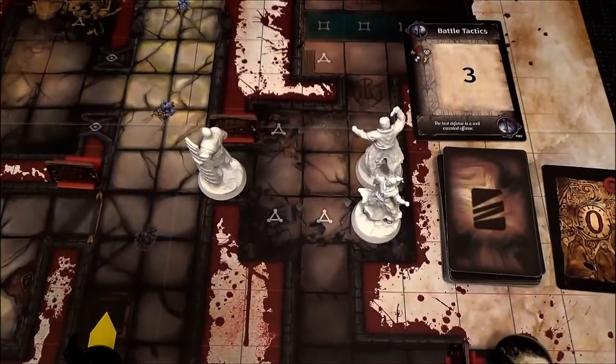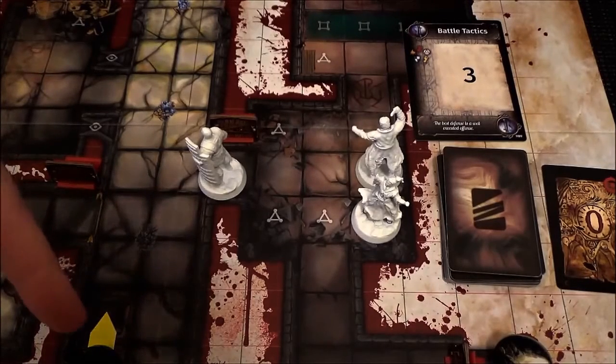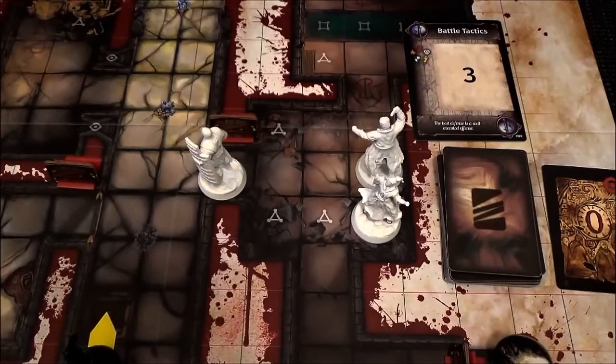So there we go. That is the end of that. We've still only got 1 enemy left on the board. That is the Acolyte just down here. But we have managed to finish off all the cultist guards.